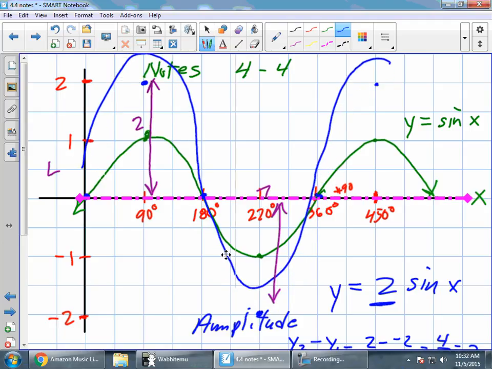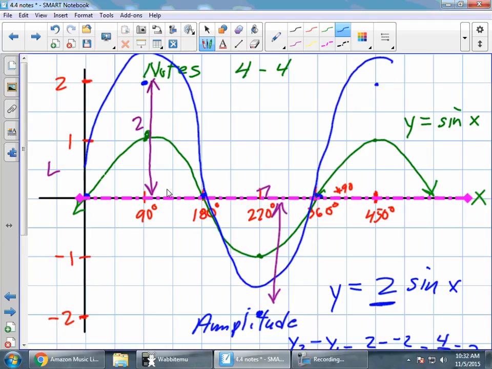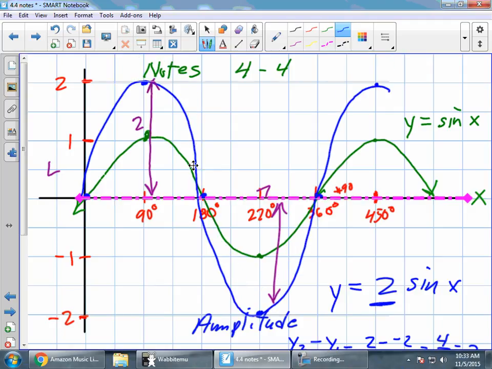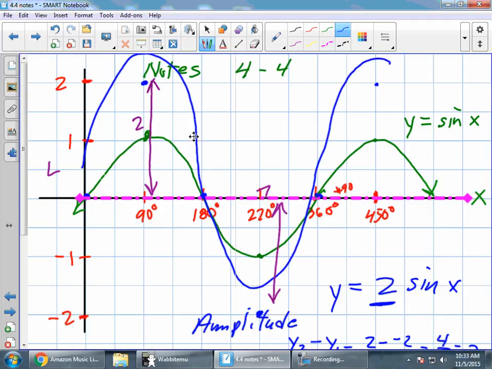if I get a graph that's shifted up here vertically, what happens to my axis? Yahira, what happens to my axis? Exactly. I got my graph that's shifted up 1 unit. What happens to my axis? This fuchsia line, or is that magenta? It shifts up 1 unit also. Exactly. Okay? So now, everything shifts up.